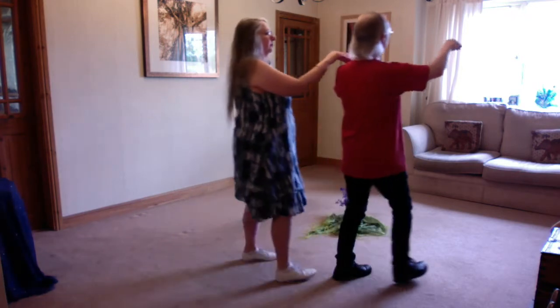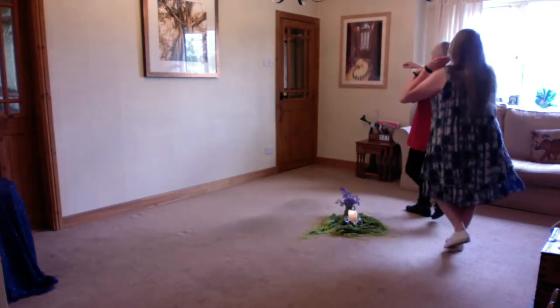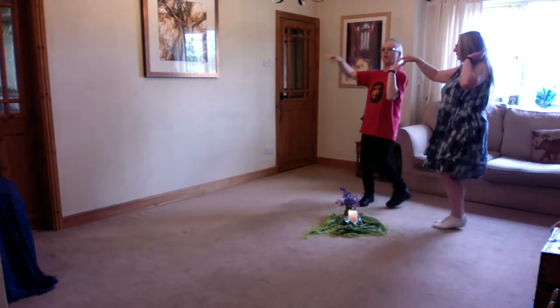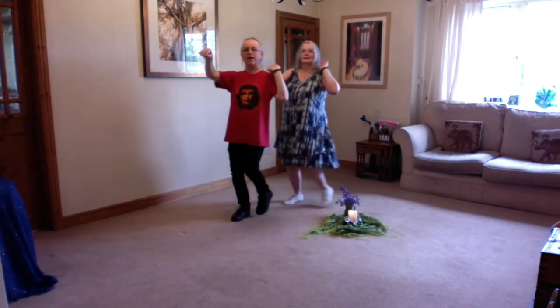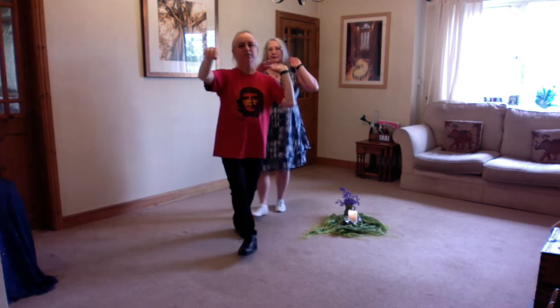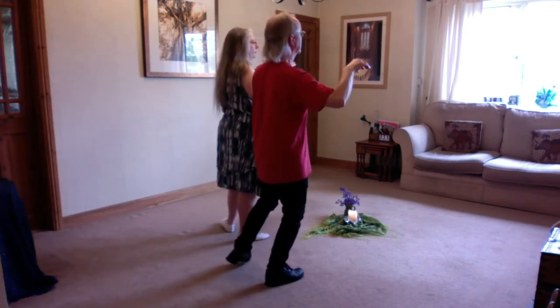Right, left, right, hop, left, right, left, hop, forwards, back, turn, two, three, drop back, right, hop, left, right, left, hop, forwards, back, we turn, two, three, and this time we go to the side with the left.